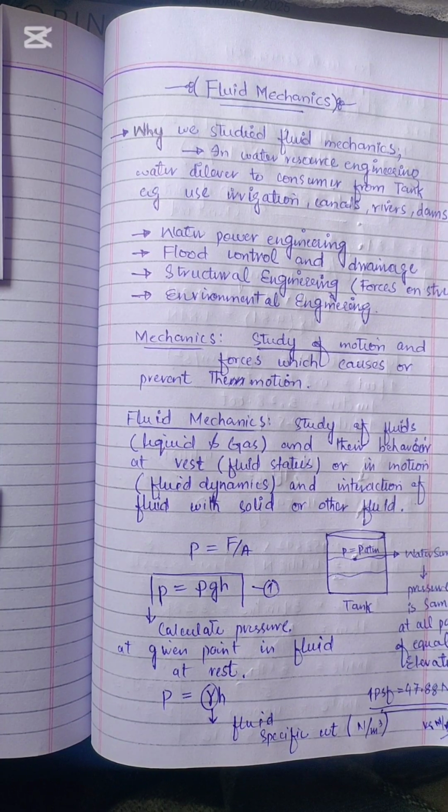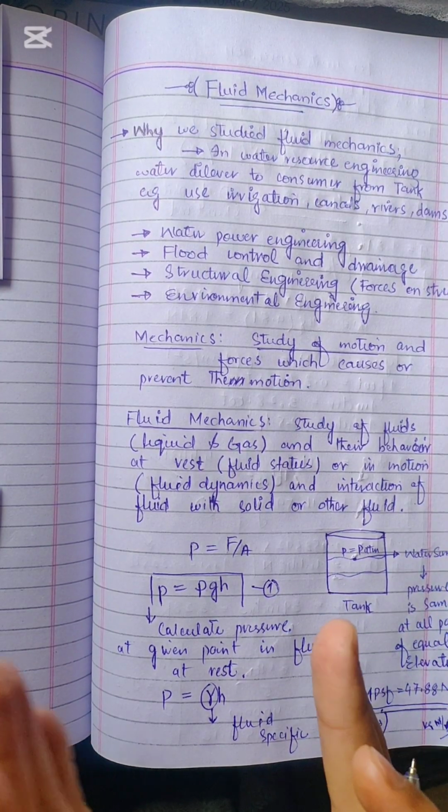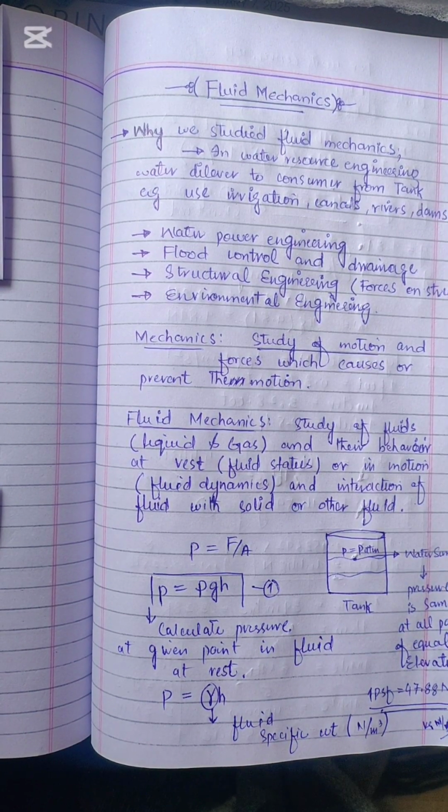Another is water power engineering. All the hydropower generating systems need some understanding of fluid mechanics. Other is flood control and drainage systems, where there must be a need of fluid mechanics. And for structural engineering, like forces on the structure, either lateral forces due to earthquake or due to wind load. Another is environmental engineering. So in engineering there is also a need for understanding of fluid mechanics. So now we will specifically study it.